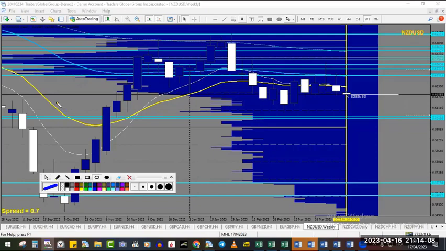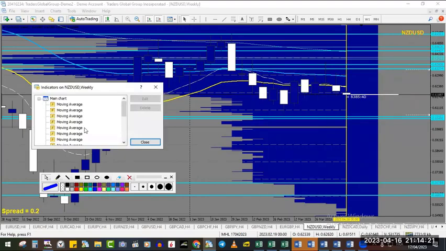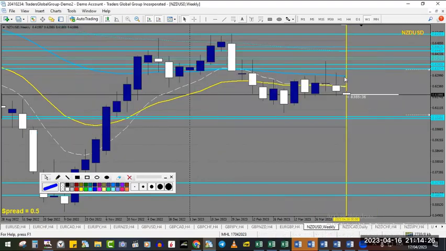Okay, on the weekly, it's not very visible. There is a high volume right there and there is a drop in volume right there. So this level would not have appeared on my chart. That's why it was not there. And it's rejected already. So yeah, I would expect the trend to continue to go down still there.